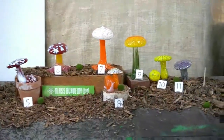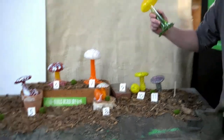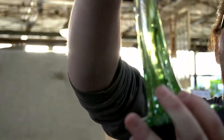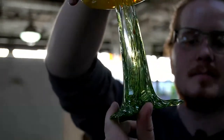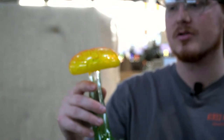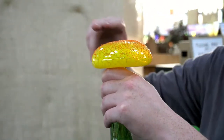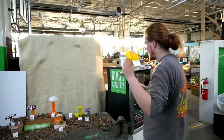I'm trying to remember which one Jake talked about already. I know he talked about number 5 because that's a big favorite of mine, so I'll talk about number 9 here. I'm a big fan of these guys that have a lot of depth of color. If you see this green here, with all these different shades going on, this looks like a custom-made green mix that was Van Gogh swirled up. It makes such a great depth of color and makes it a lot more dynamic to me than just one singular color swirled around. And then to top it off, we've got a blown bubble cap. This is a Jake and Matt special where Matt's bringing over a bubble, laying it on top, Jake's cutting it off to seal it together, and then they're putting more color on top of that, so it's got some bonsai tree texture going on. I absolutely love these guys.